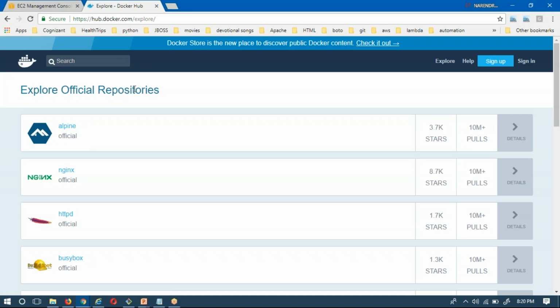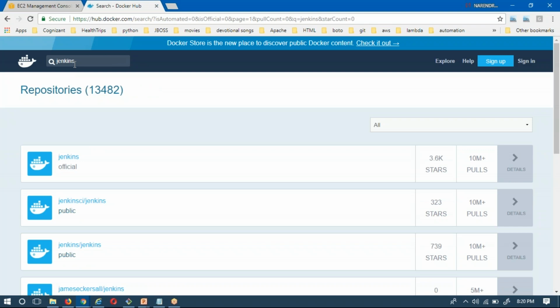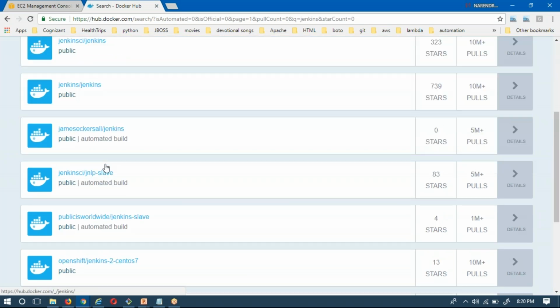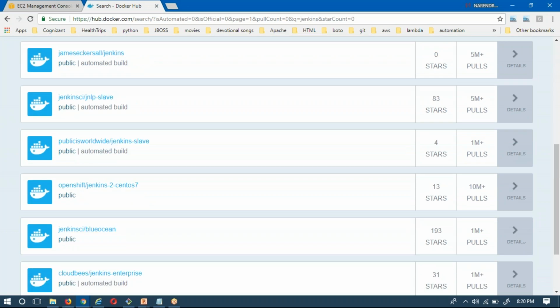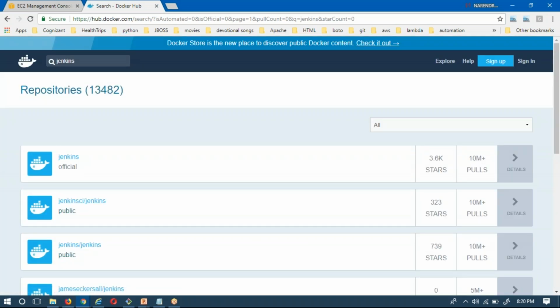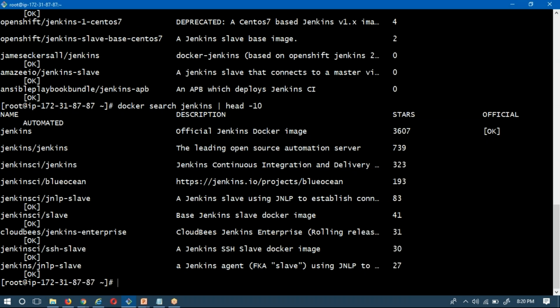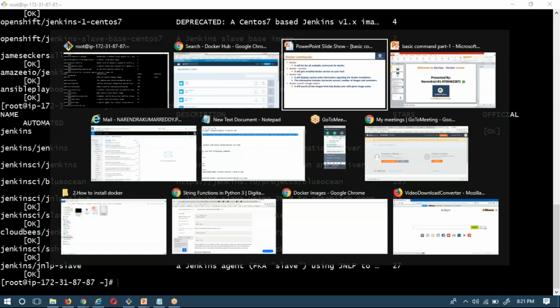Observe here, official repositories. Now if you want to search for the Jenkins image, you can also search here. I am going to type Jenkins in the search bar. Now if you press enter, this is official, and the remaining are like third-party images. Even you and I can generate some images and post them. That is the way to search for images on the official website.